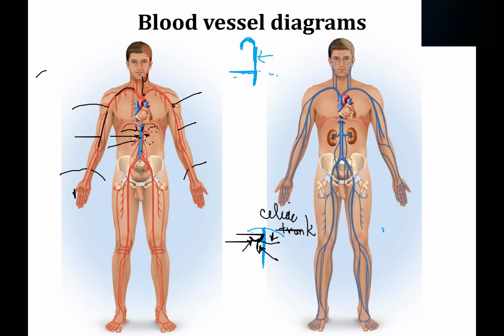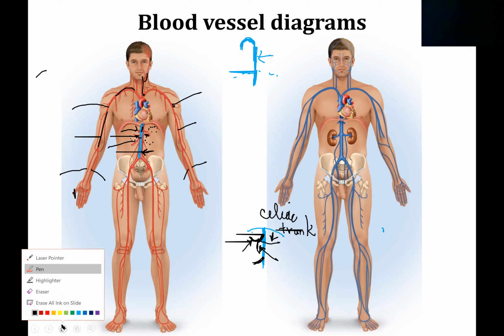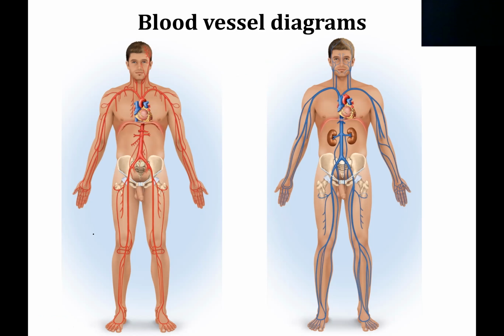The next one you have to know is this one down here, and it looks like it branches right there, but if you look at all the models and other diagrams, that's not what it does. But that's the inferior mesenteric artery. Inferior mesenteric artery. And I think the superior one is also on this extra picture. Okay, so that gets us to the bottom of the abdominal aorta.